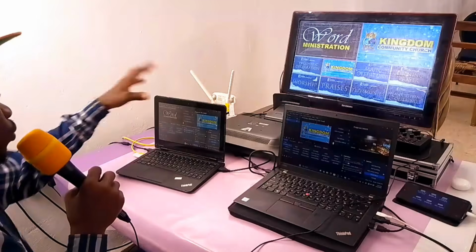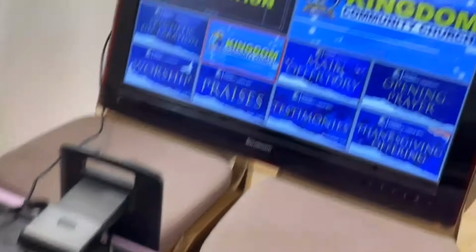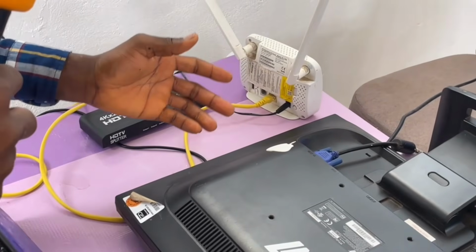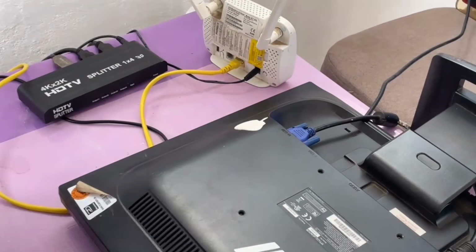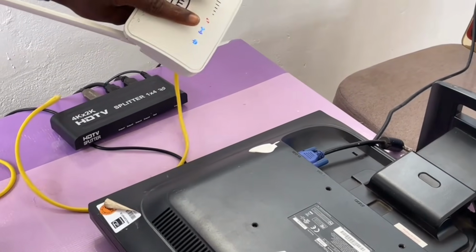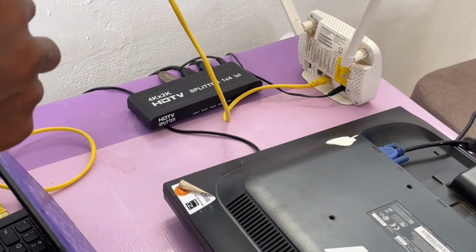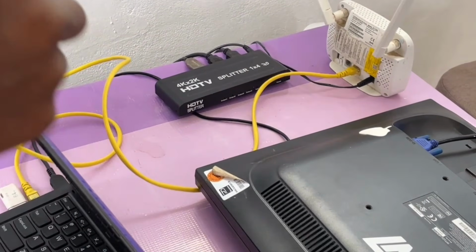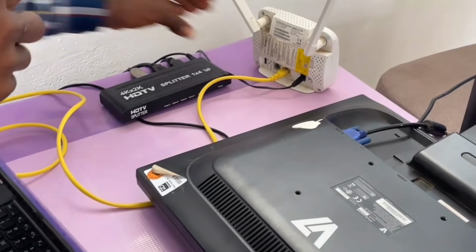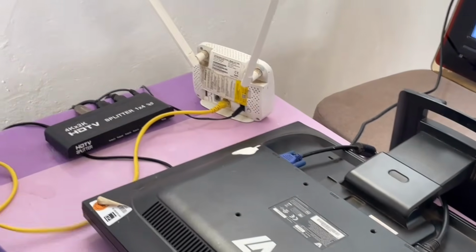Now after installing Teleport, let's go to the network. Now I have this kind of 4G router here. That is the MTN 4G router. A lot of people are saying they want a full setup, but I don't know how to say it right now. I'm just saying that just power your MTN router, put it here, then plug in your internet cable. Okay, I only have one output on this router, so I have to connect this router to this PC. So this internet cable is going to this PC.